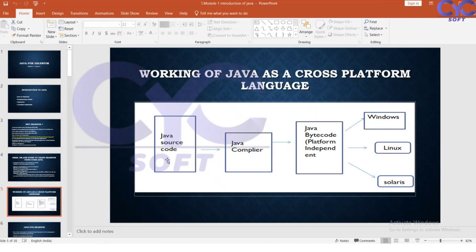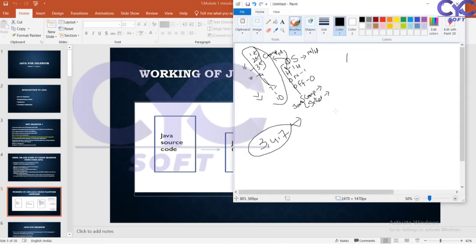we have a virtual machine. Basically, what every operating system does: suppose this is my computer memory. I have a C application, which is stored here. I have a Word application program, which is stored here. I have an Excel application, which is stored here.